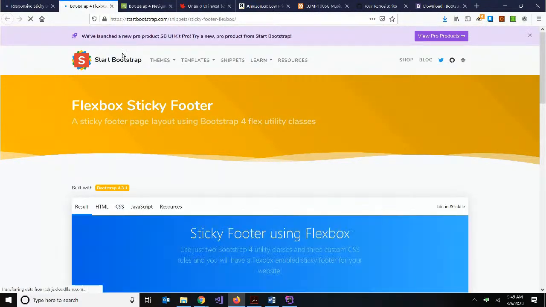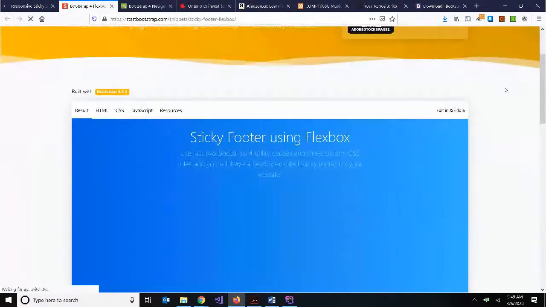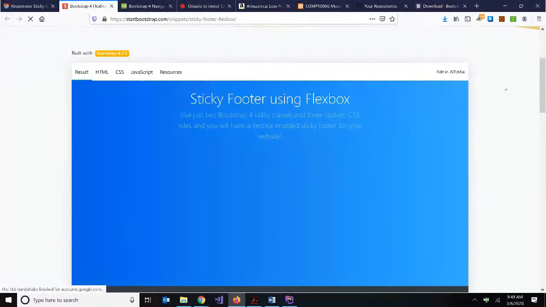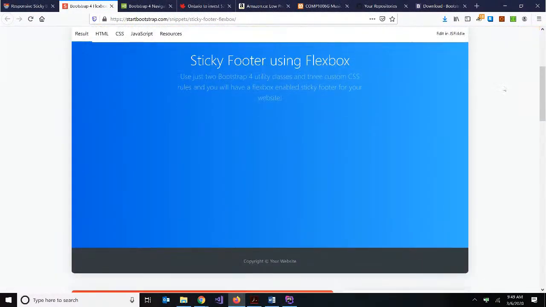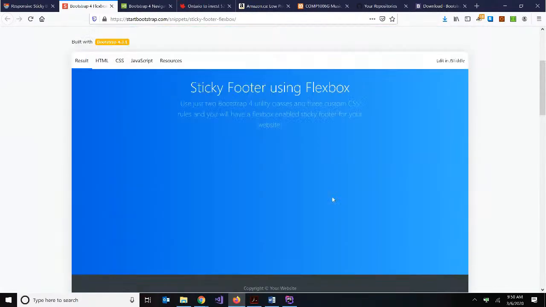There are all kinds of good Bootstrap snippets here. So there's a component, and I don't want to have to figure out how to write it all myself. I may be able to find it here. This is all open source. So we want a footer that looks something like this. It spans the full width of the page, has some text in the middle, and it will be at the bottom of the window, regardless of how much content is on our page.